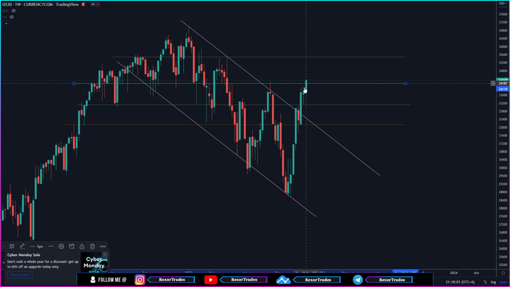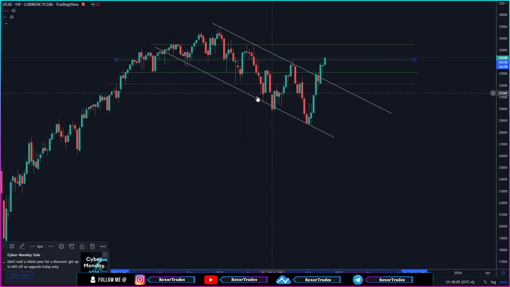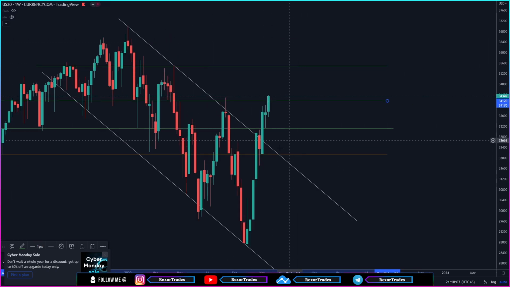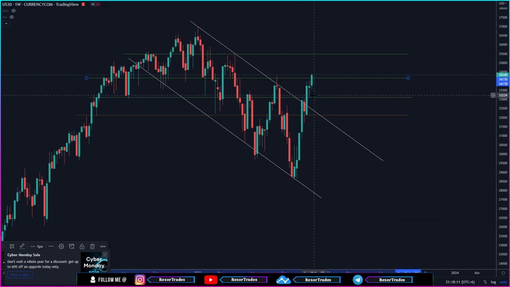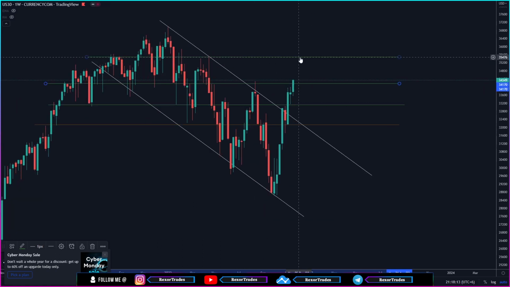So the similar thing is happening over here, as you see, US30 made a breakout of this higher time frame downtrend channel and is currently making a breakout of this key level. So if that's the case, then this is where we expect US30 to continue pushing up to. However, if it does face some fake outs over here and faces some price rejection, then US30 might come down again on the short side to come all the way and retest some sort of a support that it has over here on a shorter time frame, or all the way down to make a retest on this key level over here.